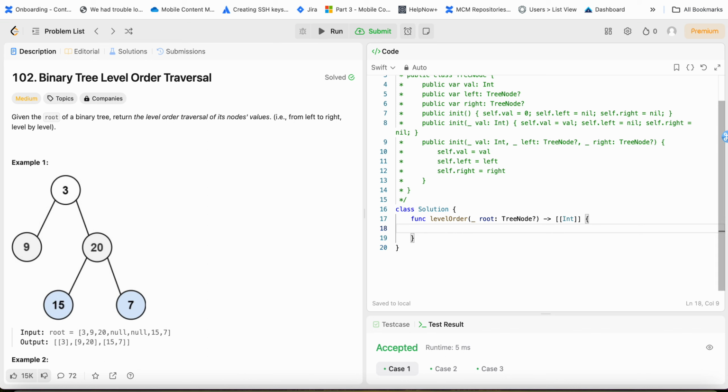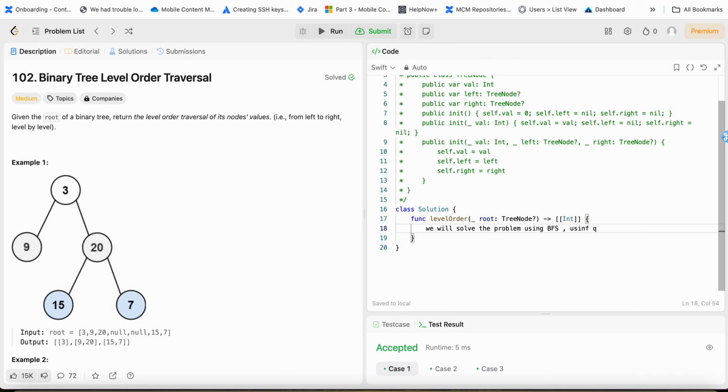Here we will solve the problem using the BFS algorithm, breadth first search.